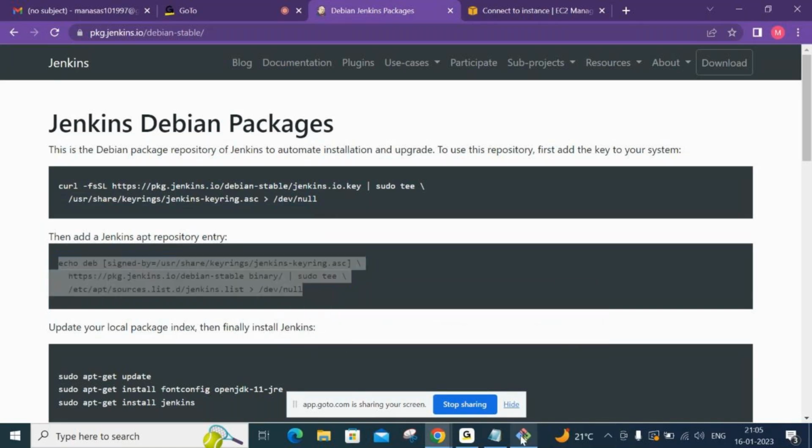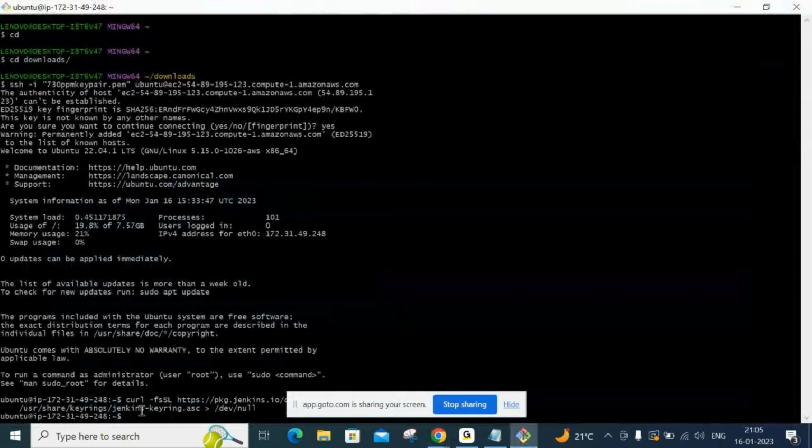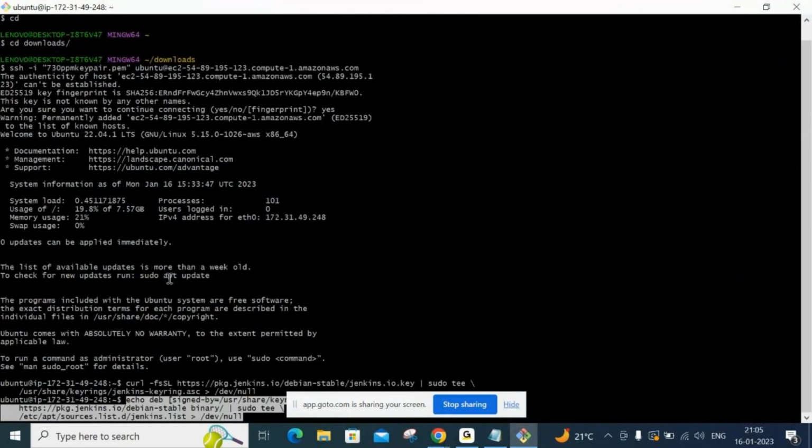and then start pasting. Mansa, are we running this command on Git Bash? Yeah, Git Bash. Okay. Same, but we are running it on Ubuntu. We have connected through the Git Bash. We have downloaded the Ubuntu machine. It is connected to the Ubuntu. This Git Bash is now a server of the Ubuntu machine. So once after we launch the instance, if we just give the command cd downloads, will Ubuntu be downloaded on the Git Bash? No, no, Ubuntu will not get downloaded.